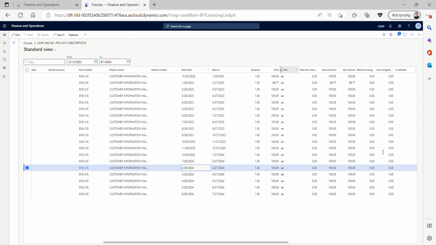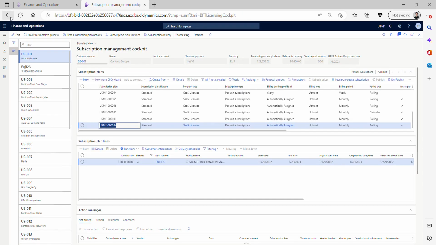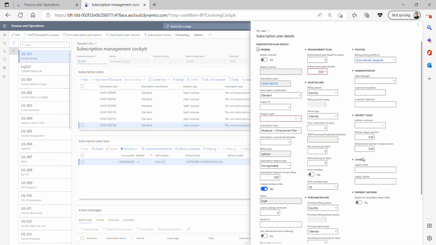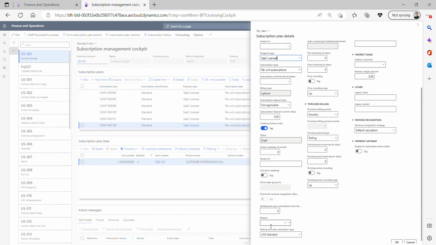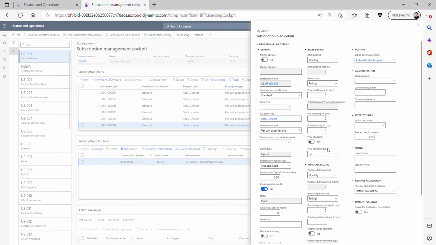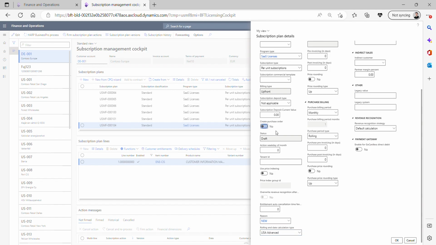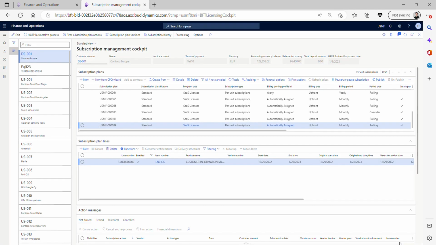Now what I'm going to show you as a next step is that we create an exact replica of this subscription plan, but of course with the Lisa advanced rolling end date calculation. If I select new here for my new plan, SaaS licenses, so it's exactly the same plan format but with the different rolling end date. So Lisa advanced, in this case we keep it monthly. We can switch off create purchase orders and we proceed by pressing OK.